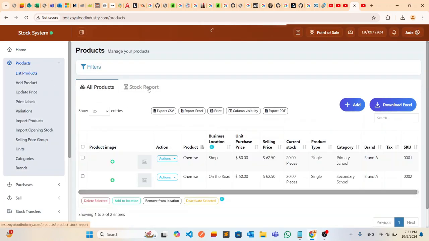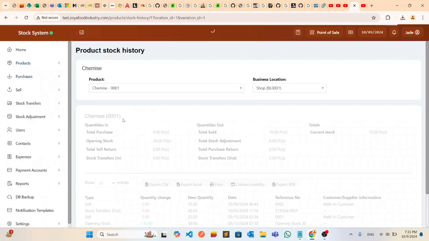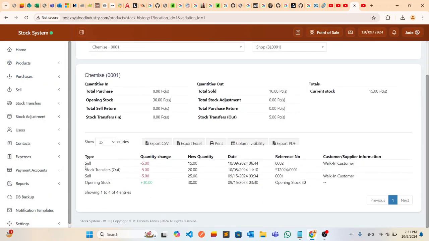I will show you from the stock report. For this product, till today I have sold 5 items. See this one, stock transfers: I have transferred 5 items. And this is the opening stock.